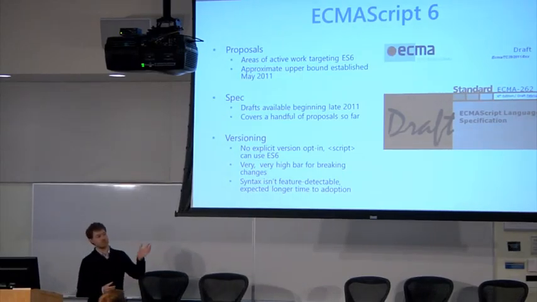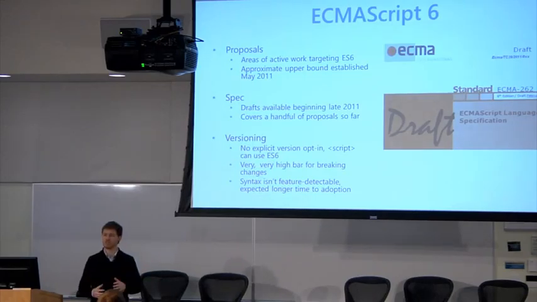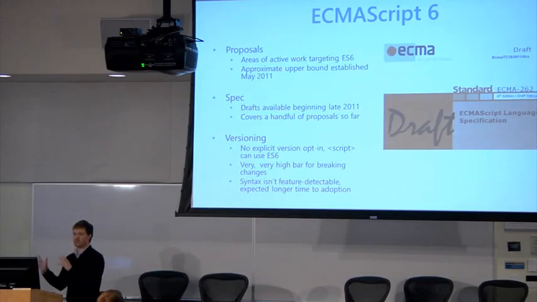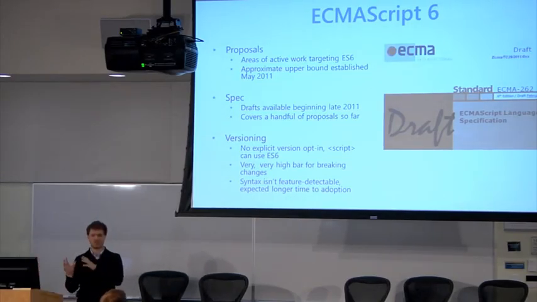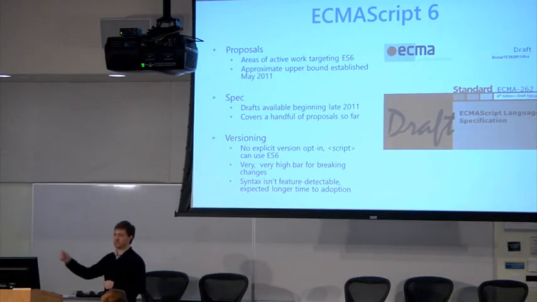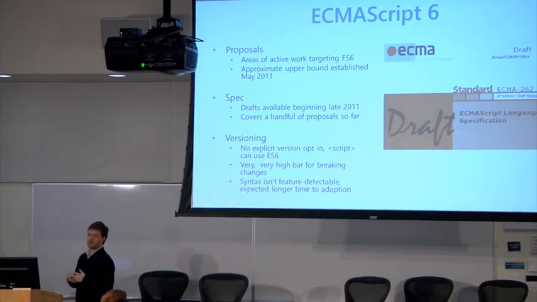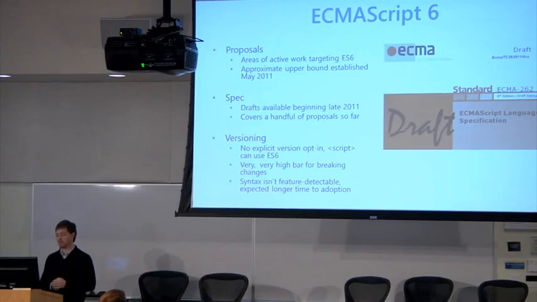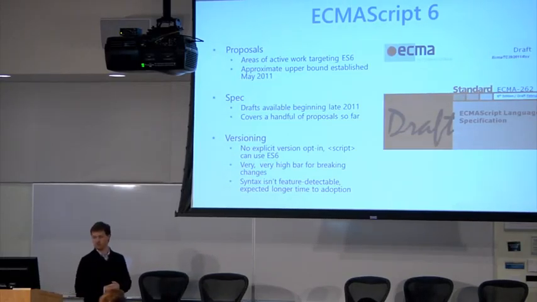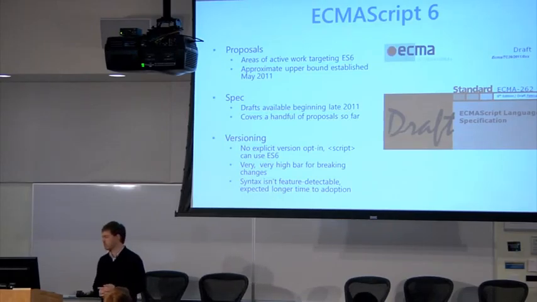This obviously means that the bar for breaking changes becomes extremely high. So where there's the desire to fix a part of the language that is kind of awkward, that's not a tool we can just go and say we want to change the behavior of all these things. If you want to have a clean versioning experience for a language that's as broadly used as JavaScript, you need to have a very high bar for where you make breaking changes.